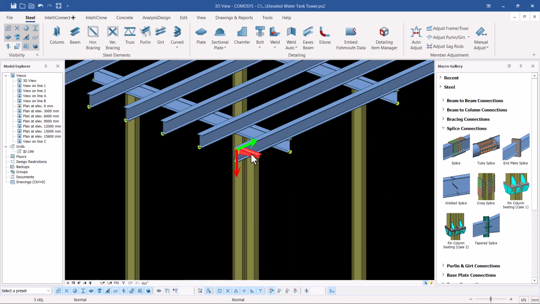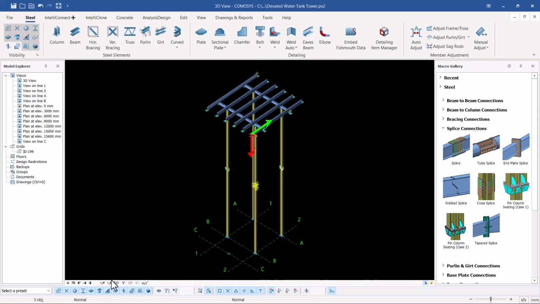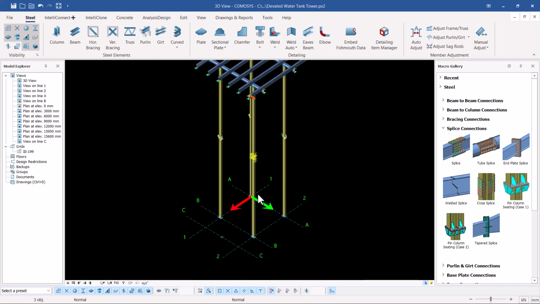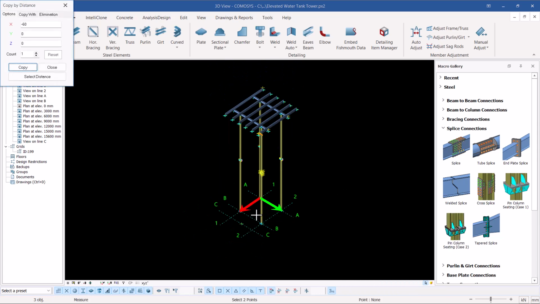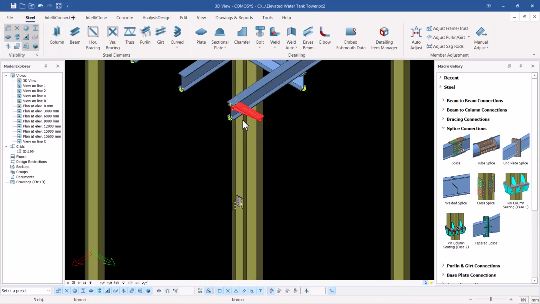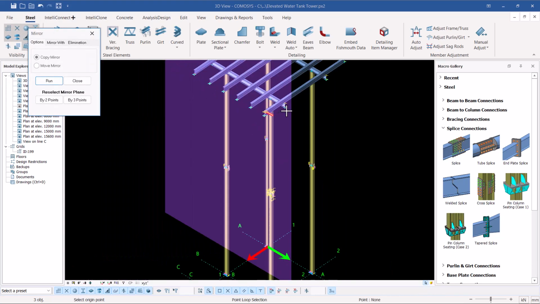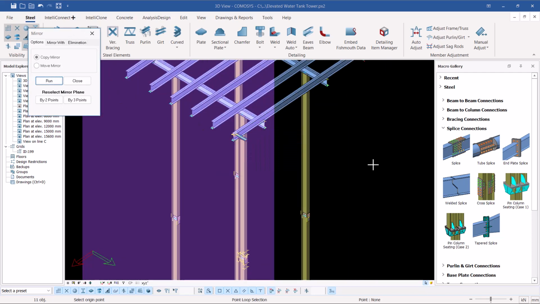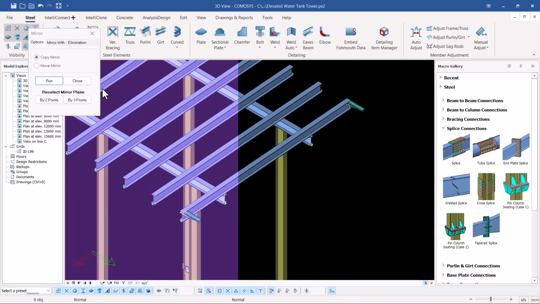Now I want to mirror this on the other end. So how do we do that? I'll reset this to global axis and right click and come to special copy here and click linear. So I'll right click, I've selected that, I want to mirror it on the other end. I'll come here, pick mirror, and have a mirror line in position, so I'll just go ahead and click copy. If I come here, I'll be able to see I have my copies in place, and I'll close that.